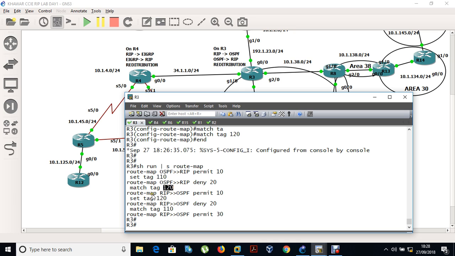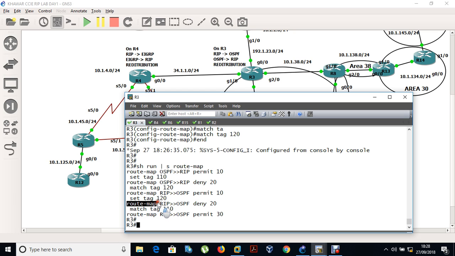And then we create another route map, RIP to OSPF, and we said permit. Now these are RIP routes, so we set them to 120. The 120 is the norm. The RIP routes will have 120, and this is the administrative distance. I just like to match, but it doesn't need to match. It could be any number. This number is just the identification number. So you just set the tag. The tag is the identification number.